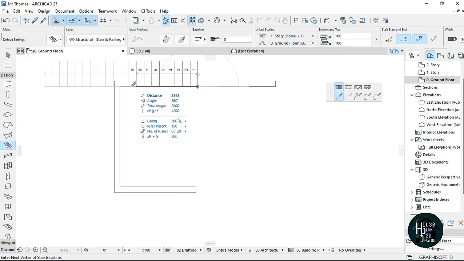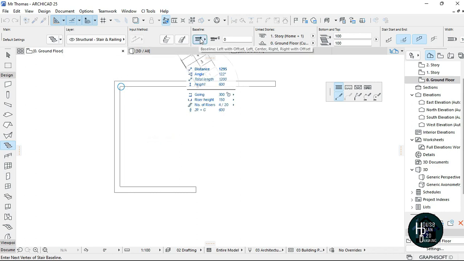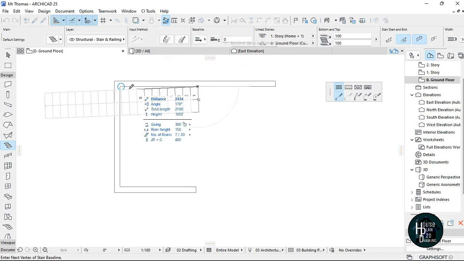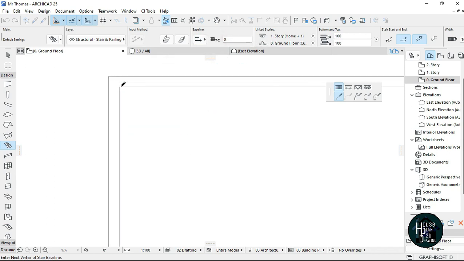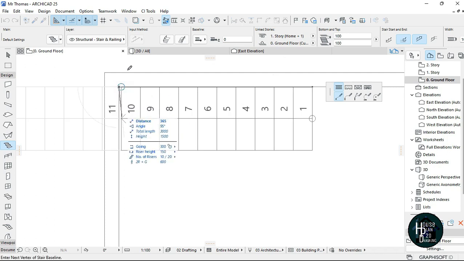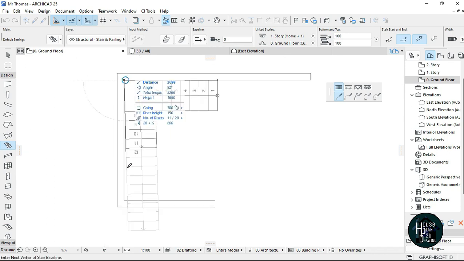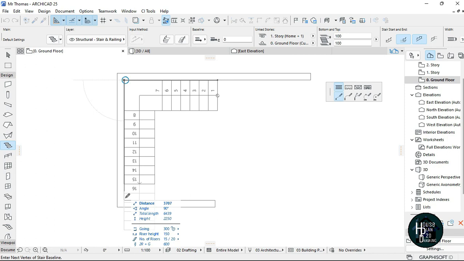Well, as you can see, the step is actually drawn at the other end, which you don't want. So what you want to do is click this side here, and change the figure to be this one right here. So click on this, and the step is going to change to this other side, as you can see. So click that point there, then come here and draw.